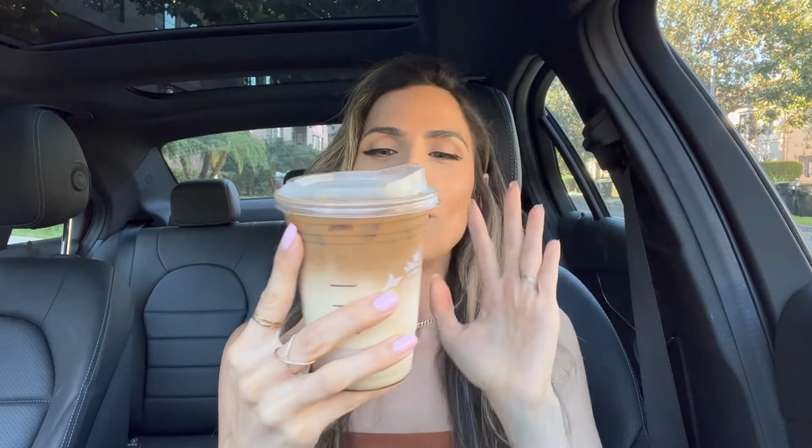Okay. This one, going back to last year, was actually my favorite drink. Again, it was low expectation, high reward. And this is the apple oat milk. Okay, take two. Apple crisp macchiato. And this year, I think they put oat milk in it. This one was so good last year because it was extremely sweet. So let's see if it's the same this year. Should I put a straw in her? I think I'm just gonna drink it regularly and then I'll put a straw in.